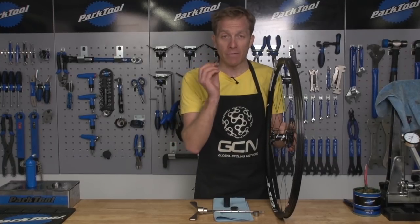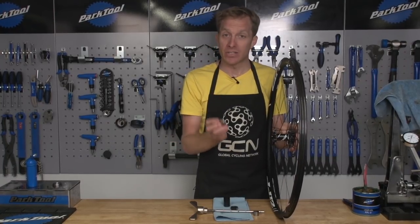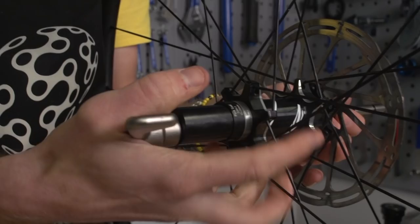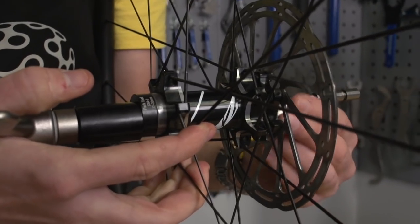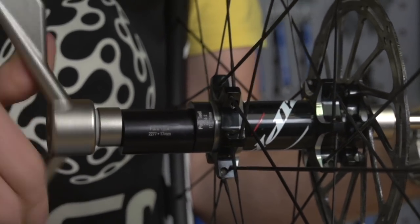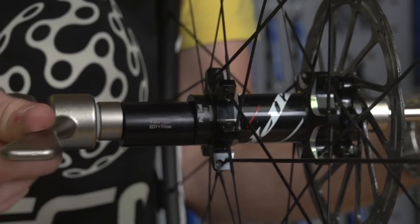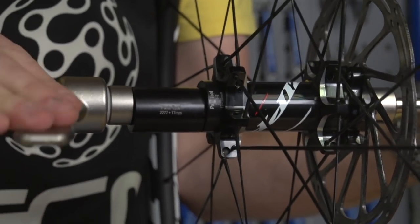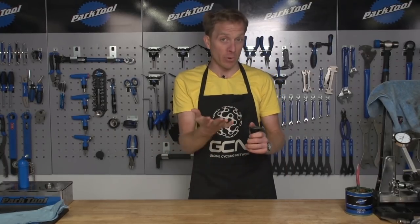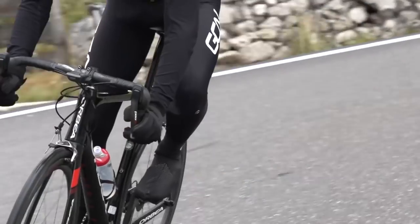Now that you've done the bearing, refurbished it, and it's running smoothly, it's time to fit it back into where it came from. I do recommend using a special bearing press tool. There are people who use threaded rods with washers and sockets — I don't recommend that; the bearing and parts are just too fragile to risk it unless you really know what you're doing. If it's a headset bearing, don't be afraid to cover it in plenty of grease before putting it back in the frame — that way you'll protect it against road spray.